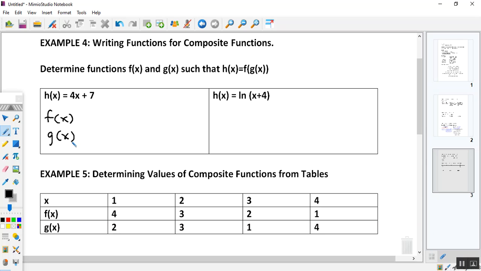You're kind of right on there, that's good. And I don't know, maybe that's exactly the right answer. Guys, when you have to take a function that's given to you and write it as a composite function, what you're asking yourself is, and this is the way I like to tell kids how this works, what's happening to x? Okay? What's happening to x? So on the one on the left, what's your function, kids?